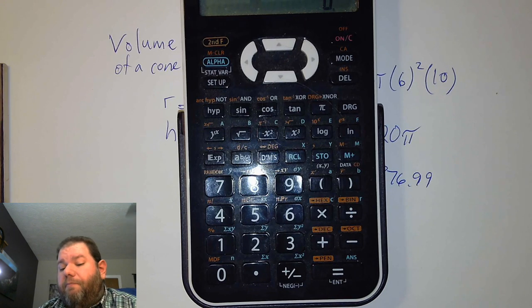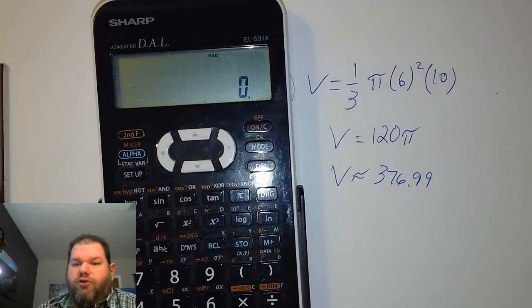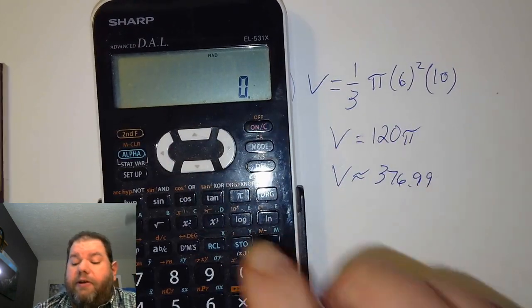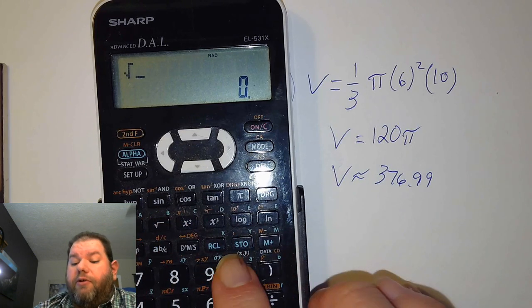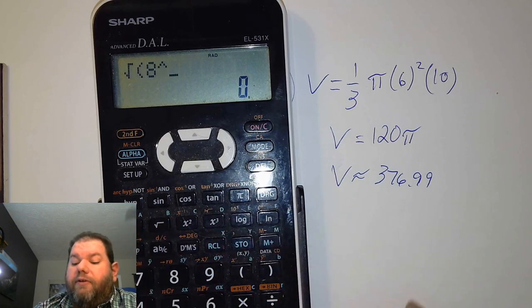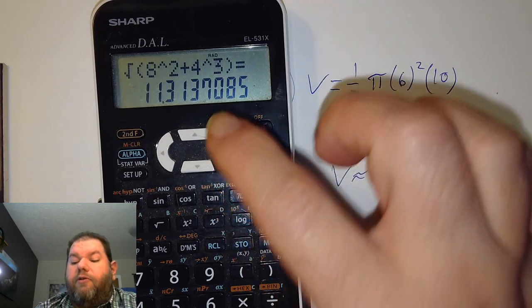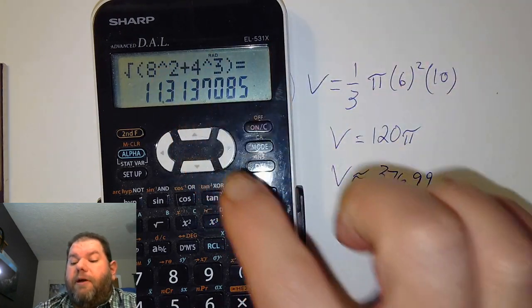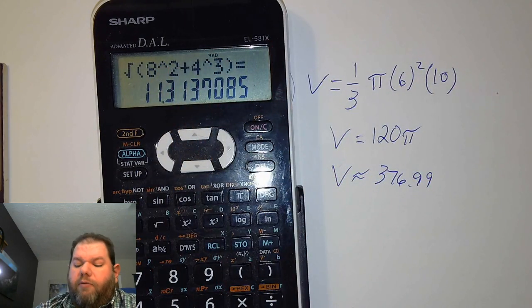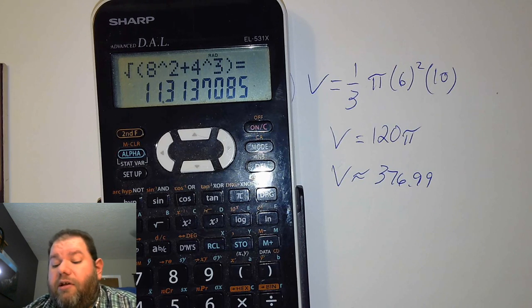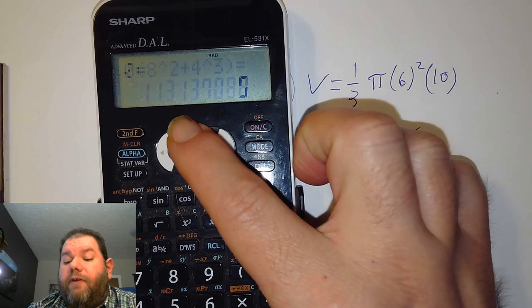Now, if we have a multi-line calculator, the question is, how can we go back and edit something, basically? Like if we had set a square root of, let's say, 8 squared plus 4 to the third, we can get an answer that way. What if we want to go back and change that plus to a minus? Now, the page there is saying we can hit second and equals or second and enter. Again, that's completely dependent on your calculator, and I don't know that this one still has the same function.